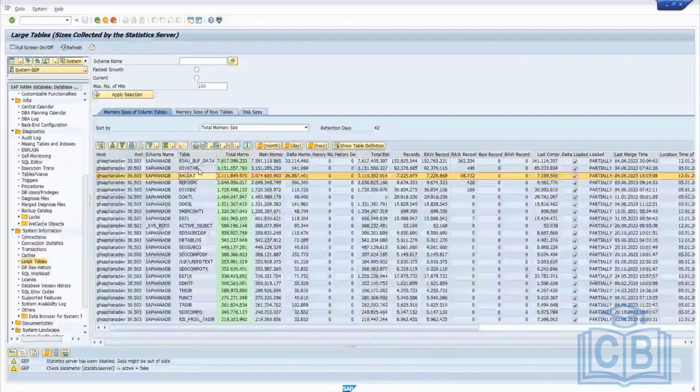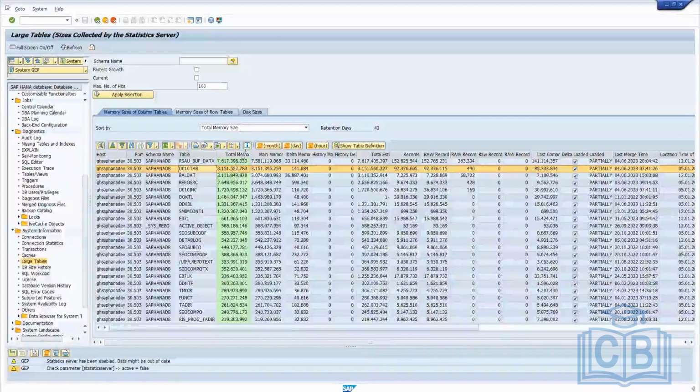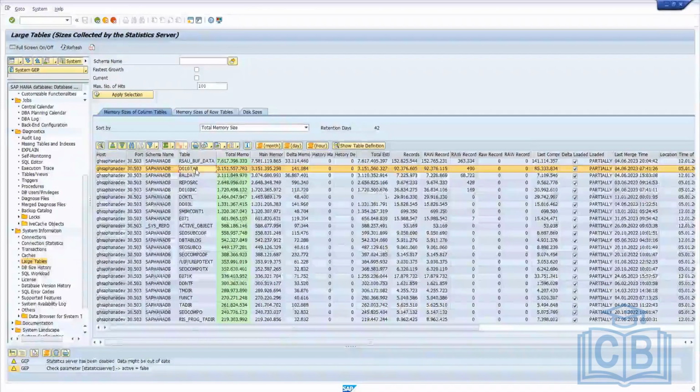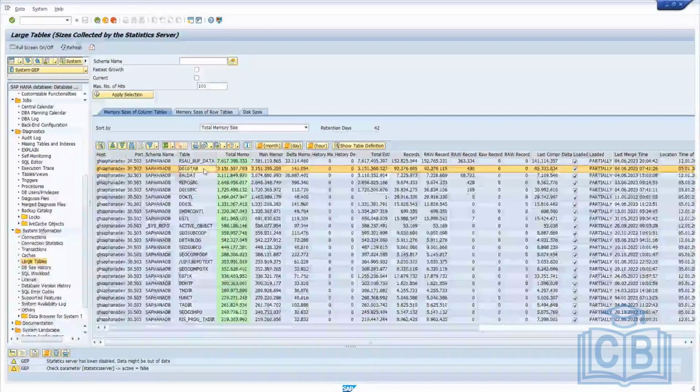Everything is in memory, so it is not going to take time. You just double click on this particular table.